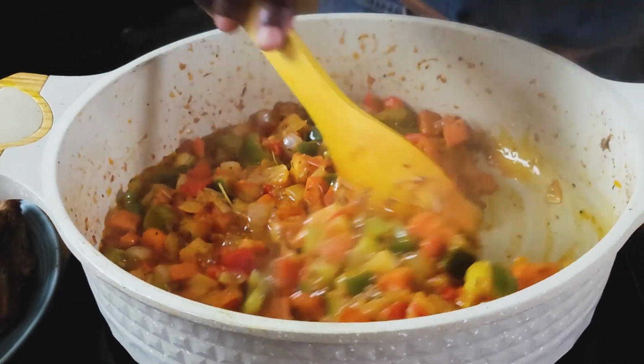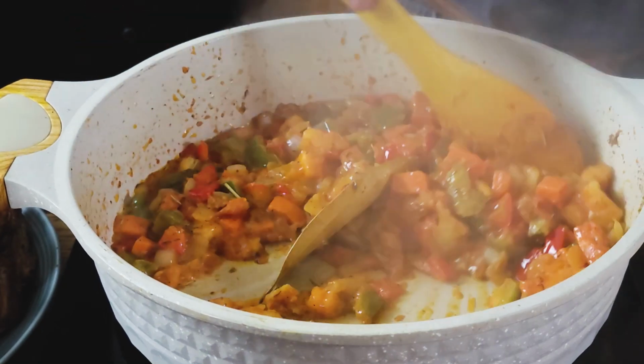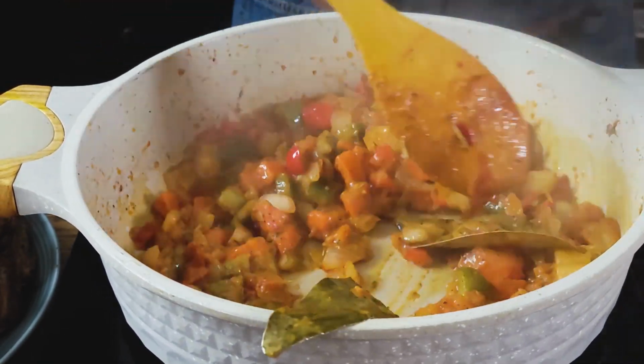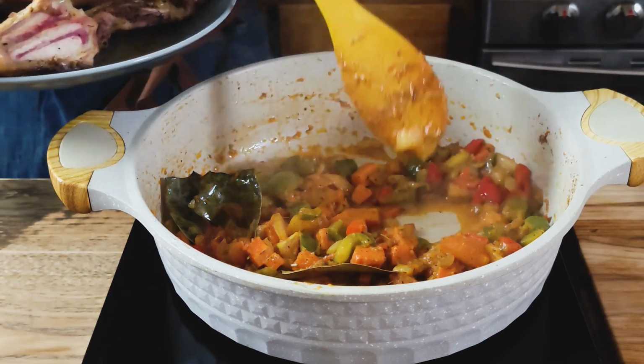This is what we are looking for. This gravy base has started to thicken. Oh, it smells so good. So now, bring back the chicken.